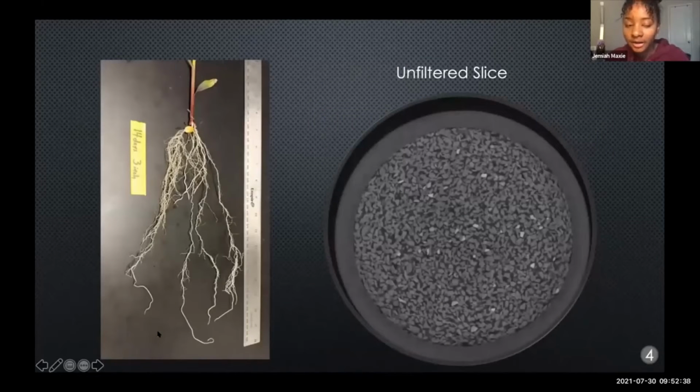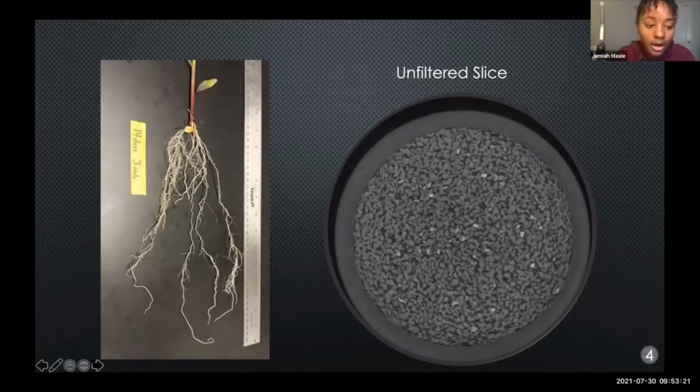So getting started with Aviso, I'm going to compare it to one of my roots that you see here. This is a 14-day, 3-inch root. That's what it looks like. That's what my tomography is supposed to look like. But if you look at this 2D slice here, it's kind of hard to see where an actual root is. Because of the low image to noise contrast, I had to figure out how to make this easier to work with.